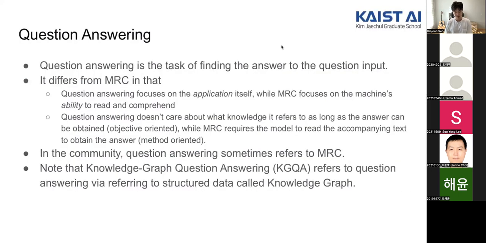But anyways, let's say that we have some sort of a direct access. Then now we can hope that the MRC will work well. And now you might be wondering, you might have heard of question answering too. In fact, that's our topic, right? So I hear a lot of questions: what is the difference between question answering and MRC?